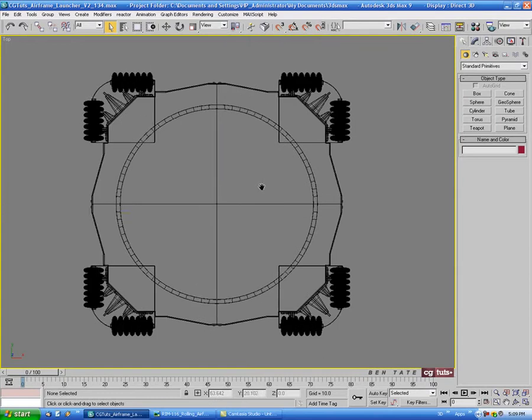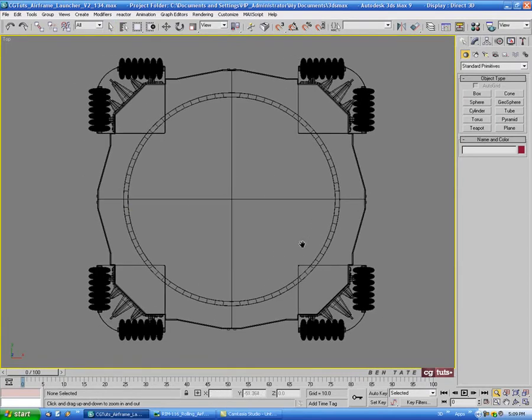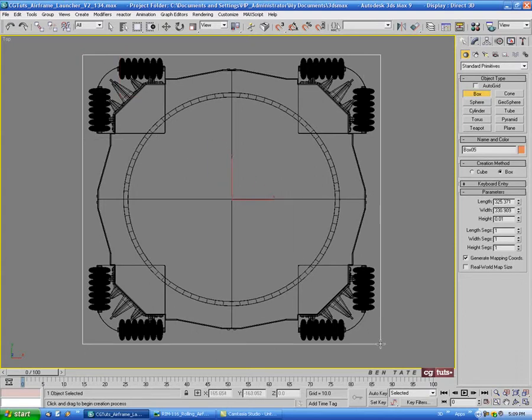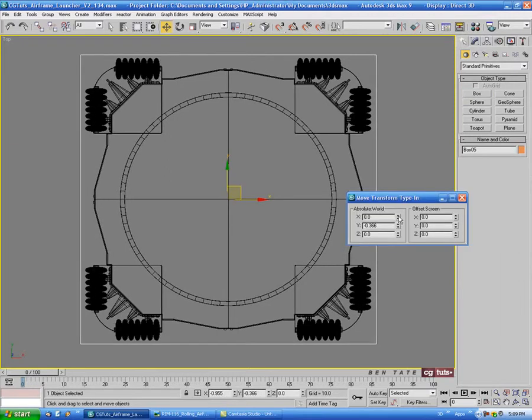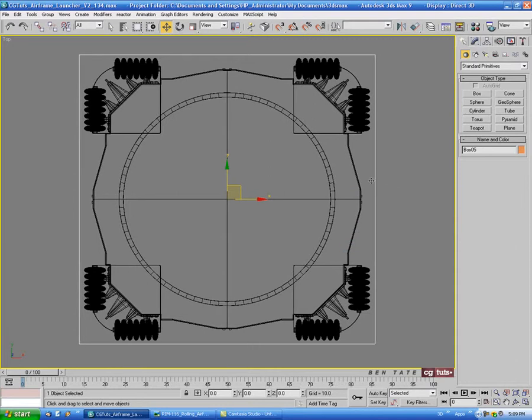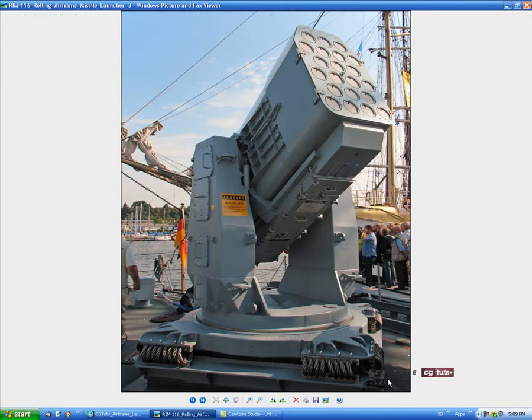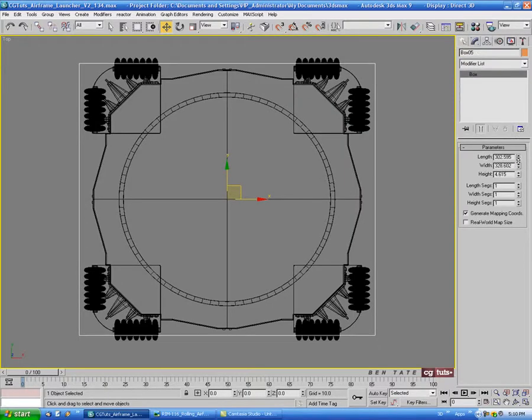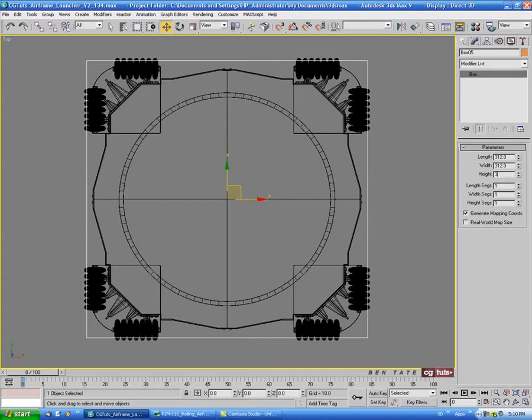And let's go into the top view here. Right, and we'll just start the base with the box. Okay, so let's just drag that out, give it a little bit of height, and let's also right click on the move tool and zero out X and Y. Okay, and on the reference here you can see that this edge is pretty much in line with the sides of these shock absorbers here. Okay, so let's just take the length down a bit. Let's do maybe 312, and we'll do 312 the other way, and maybe just 3 or something for the height.